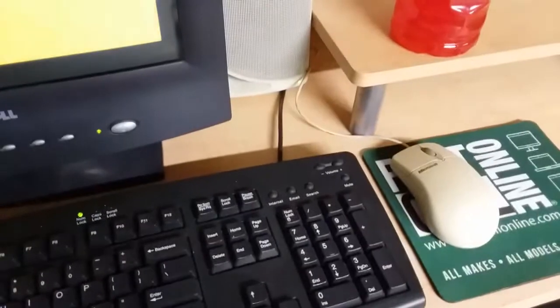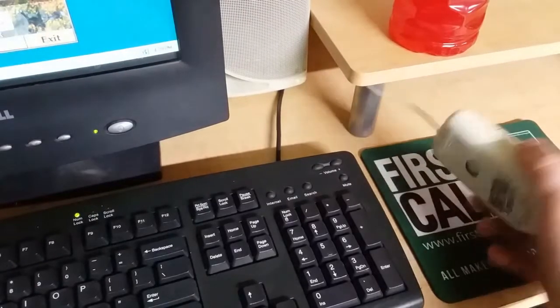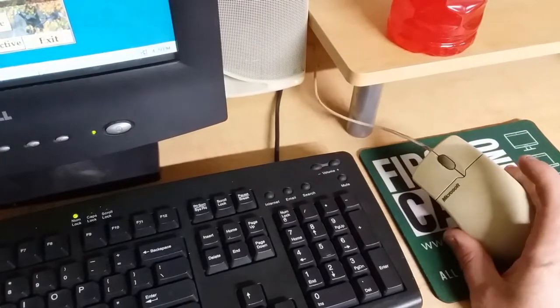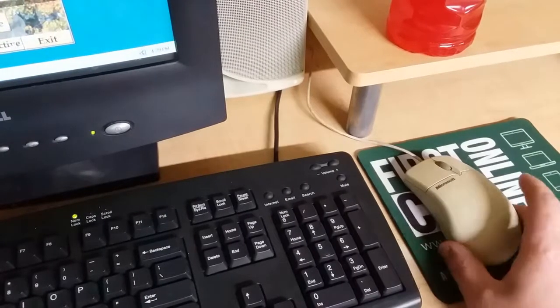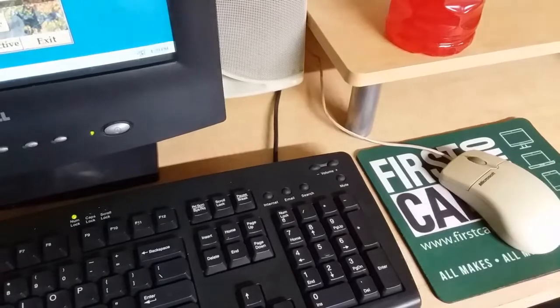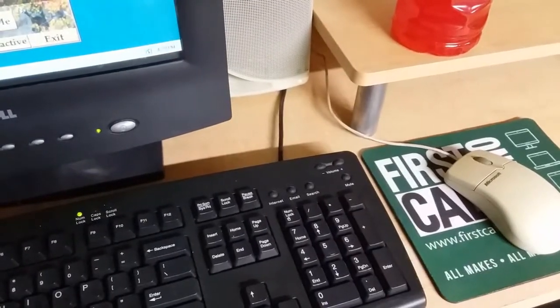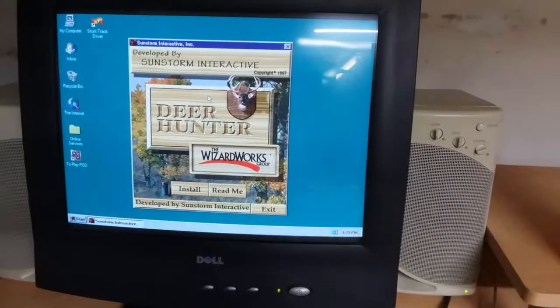A generic black eMachines keyboard, and unfortunately I don't have a white PS2 or black PS2 mouse. Just have this old Microsoft one, which is really yellowed. And ignore the mouse pad. No sponsors here. I just couldn't find my mouse pad. So let's get the game installed and do a quick review of it.